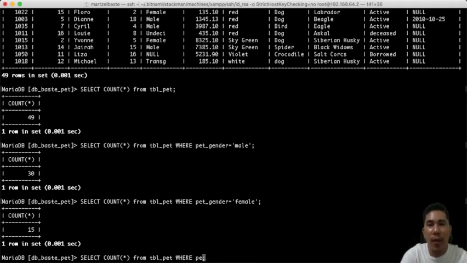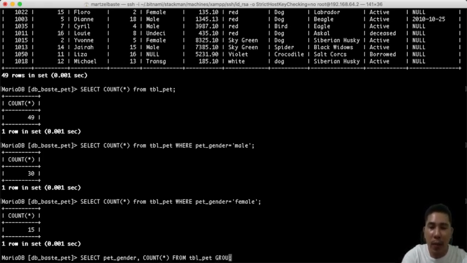Usually you'll see aggregate functions paired with group by, as I said. So you can have count, or you can have pet gender, or an asterisk, meaning you count all, from TBL pet. Let's also display here pet gender, and then group by.